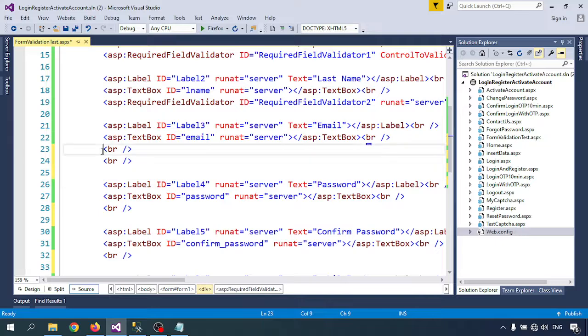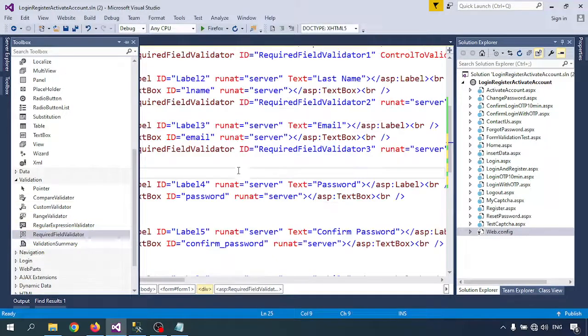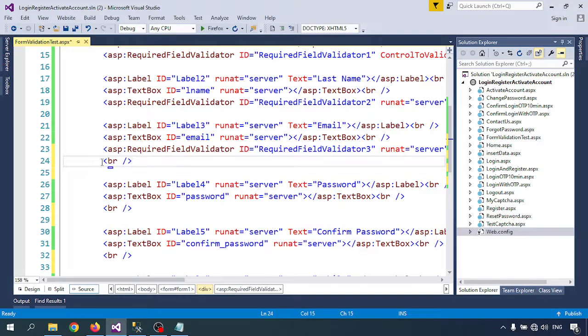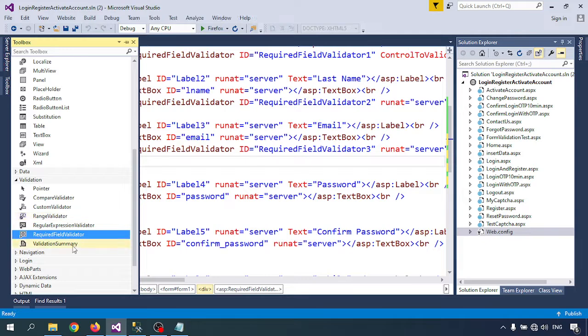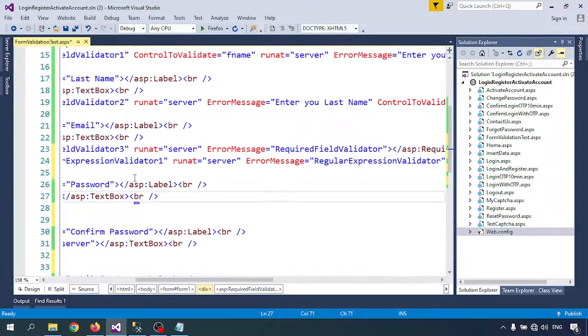Here I will use two validations. I will use the required field validator, and second the regular expression validator, because the email address has some format. So go to the toolbox. I'm using the required field validator, then I'm going to take another validation, the regular expression validator.